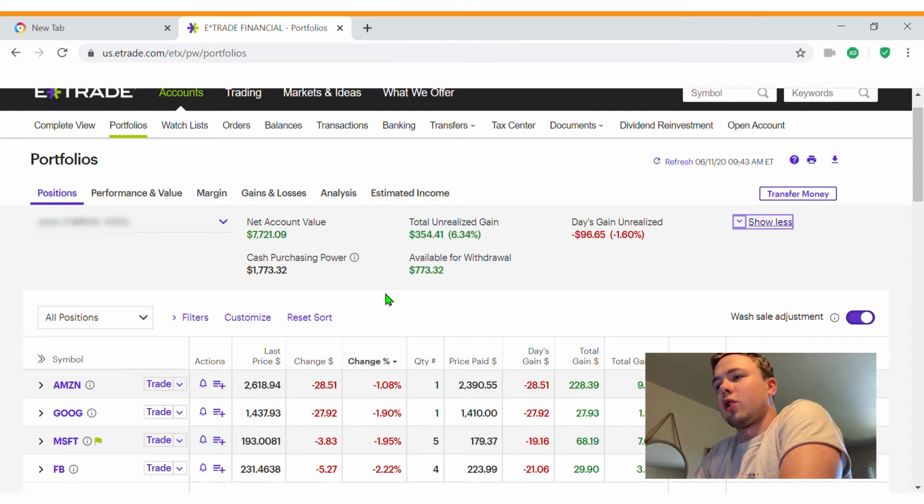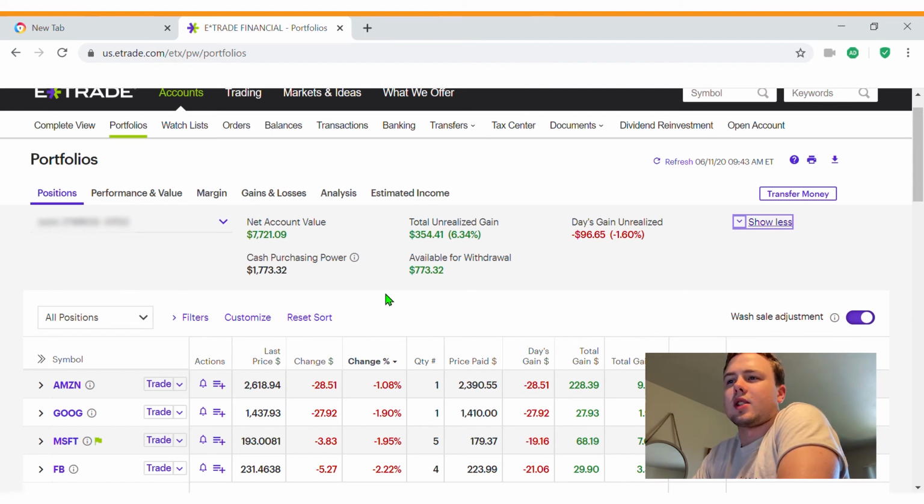So if I wanted to withdraw money from here back to my banking account, I'm only gonna have $700 right now to do that. But Etrade does a really cool thing where since I transferred $1,000, Etrade hasn't received it yet, but they expect that money to come in. So they're gonna let me invest basically on credit. They're gonna give me $1,700 to invest in. That's cash purchasing power right there. So I'll be able to invest up to $1,700 today.